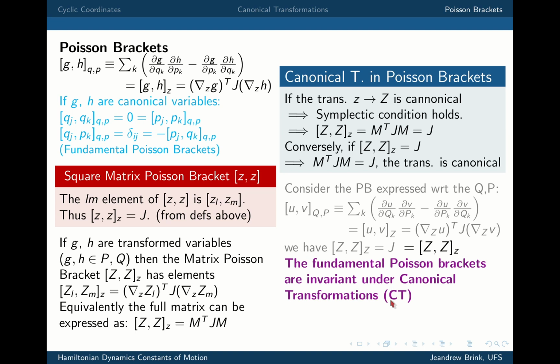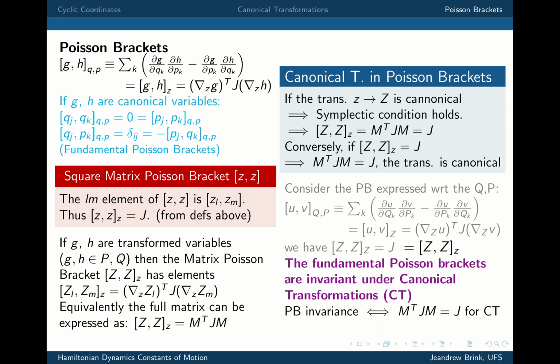This is why, when I introduced it right at the start, I didn't put the q's and p's at the bottom of the bracket, because it didn't matter which variables I was taking the derivative of, as long as they were canonical. It is one example of how you compute quantities that are invariant under the transformation of your coordinates, and it's a powerful tool when you do physics.